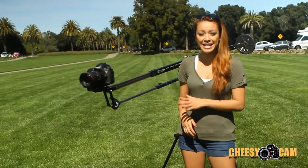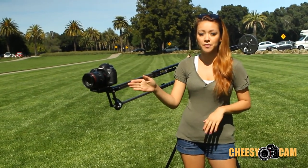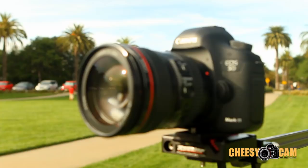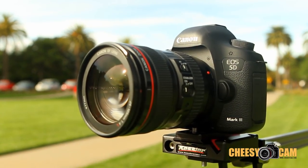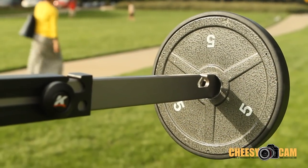I got this set up again and I'm ready to shoot some of the beautiful scenery around me. Just to show you what I'll be working with — today I'll be shooting with a 5D Mark III using a 24-105mm f/4 lens, mounted on a Kessler quick release plate. To balance the jib out, I've only added 5 additional pounds of weight with the sliding weight bar providing the rest of the resistance.